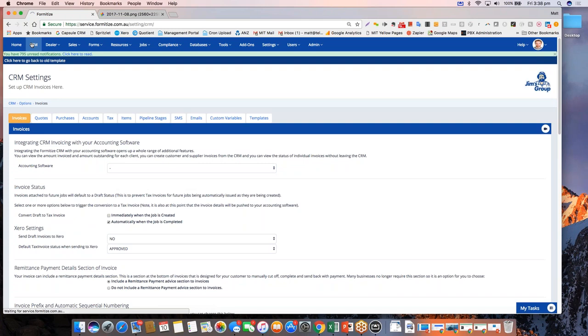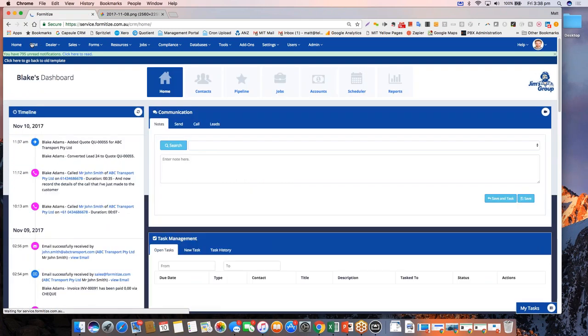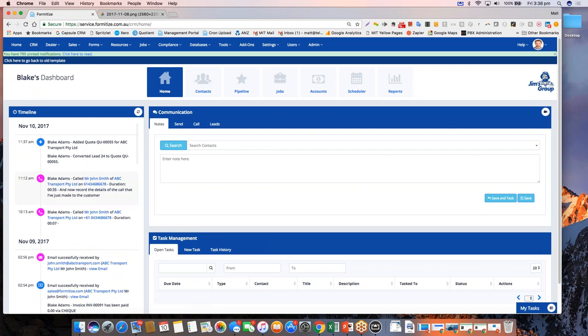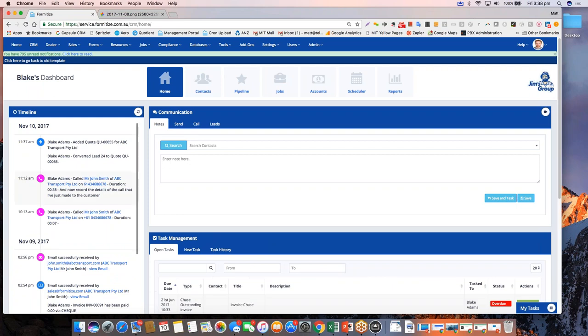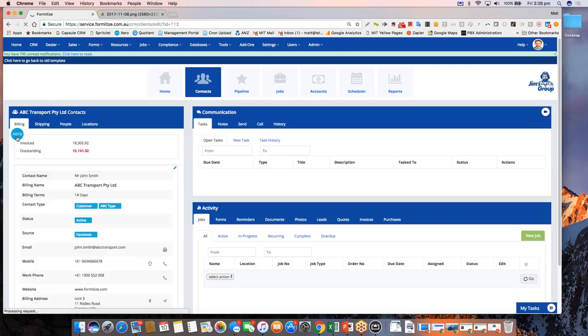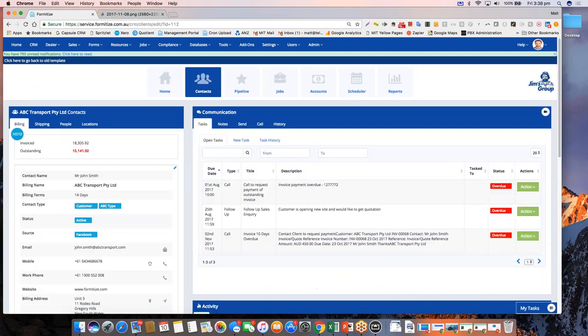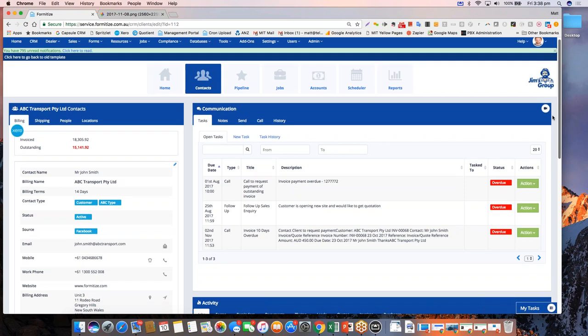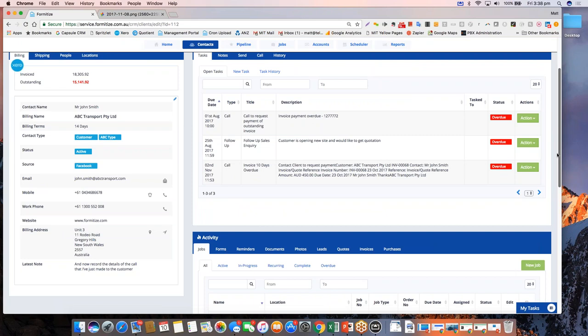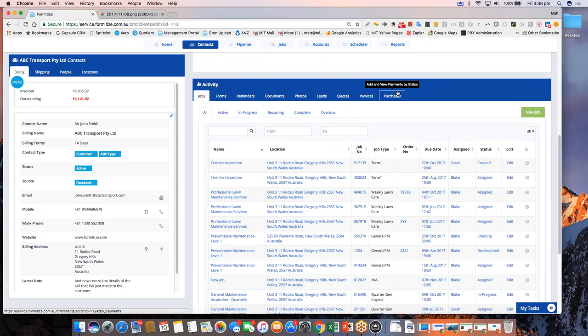In terms of the visibility within the system, once you've done that, as I showed earlier, when you go into a contact, first of all, in the top left-hand corner, it shows what's been invoiced through Xero and what's currently outstanding for that customer. If you click on the blue Xero logo, that will take you into your client's account in Xero. So it's just a direct click through. And in the same way, down in the invoices and purchases section, all of this is backwards and forwards to Xero very nicely. So it's pulling in all the statuses of those invoices.